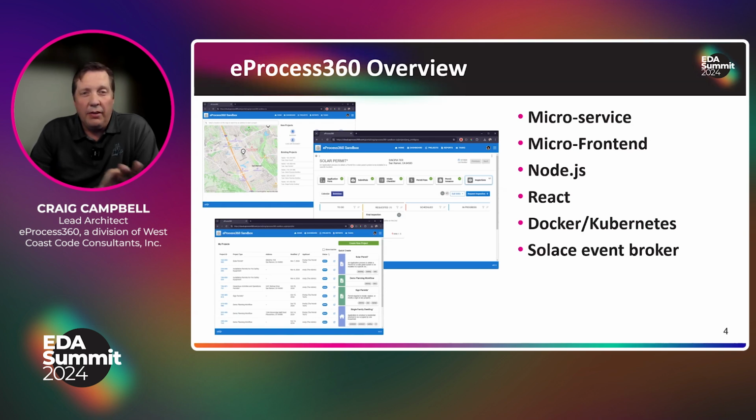Same with a front end. If a front end framework that we like is better than another one, we can migrate to that one, and we don't have to upgrade the whole app in and of itself, right? We don't have to start and rewrite everything in the new language.